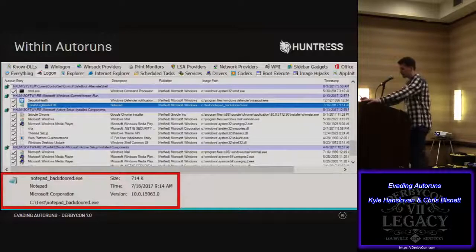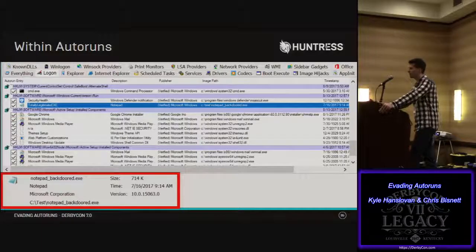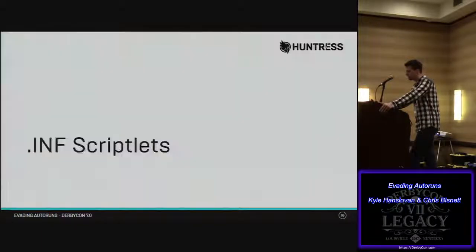So within Autoruns, clearly we have backdoored notepad.exe here. But if you look at how these things are hidden in Microsoft's default filters, you're essentially blind. And even at that point, if I use good tradecraft, obviously Notepad persisting is a little odd, but if I made it anything else that was semi-believable with good tradecraft, that would hide in plain sight. So that's essentially our third private technique that Matt exposed here.